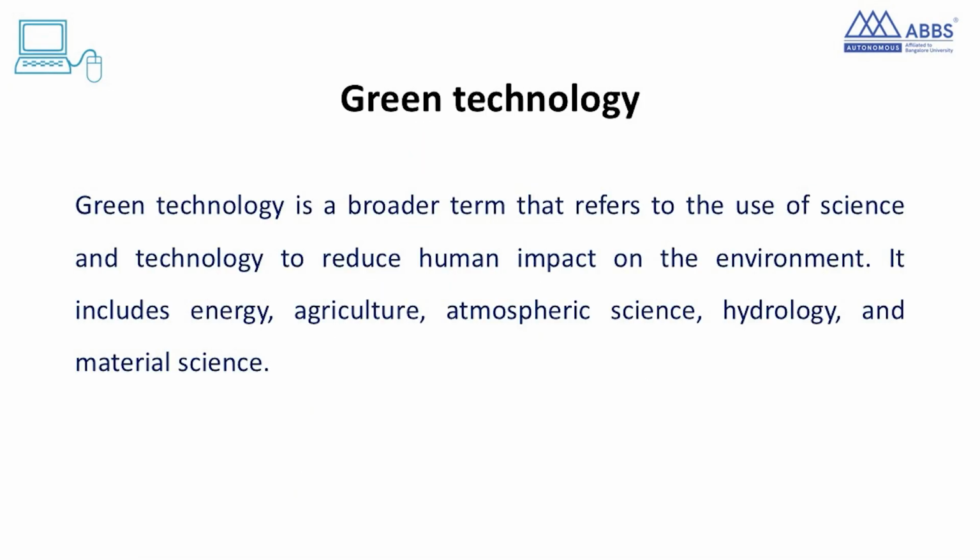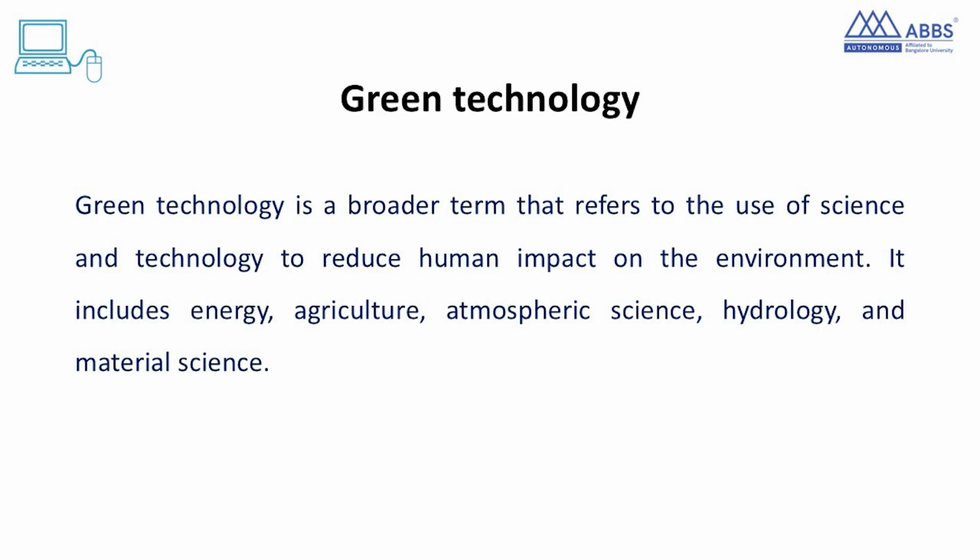Let us try to understand more about the green technologies used in multiple companies which are dependent on computers. In general, green technology refers to the use of science and technology to reduce the human impact on the environment. This might include multiple sectors like agriculture, energy, atmospheric science, hydrology, and material science. What we are more concerned with in today's session is the green technologies which could be implemented wherever we are using computer devices. Green technologies can help reduce the environmental impact.